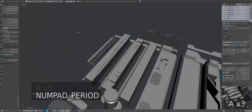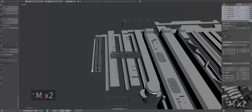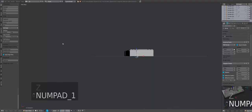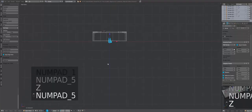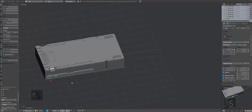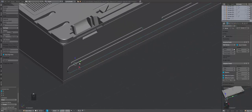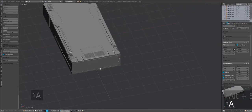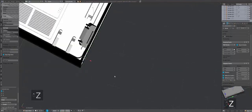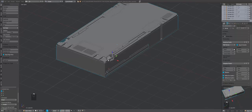Alright, so now we're going to take these pieces. This one here is a nice little doodad. However, I made the mistake of unhiding everything, which was possibly silly. And we're just going to bring this piece down and clip it into the side. Boop.